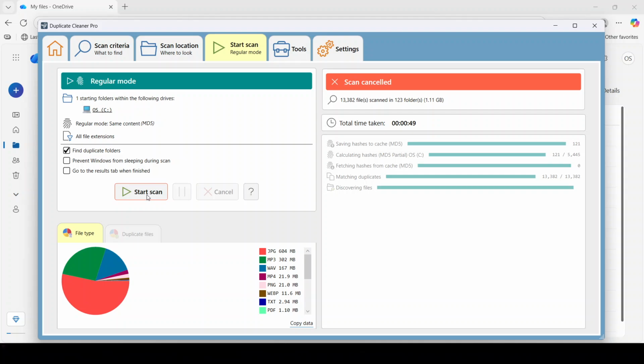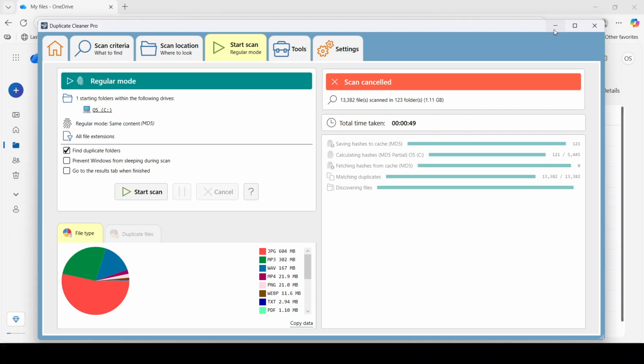Look for options like Scan for duplicate files and ensure your OneDrive directory is selected as the target location. Next, press the Scan button, and the software will begin searching through your files for duplicates. During this process, you'll see a list display the duplicates found. From this list, you can effortlessly select all duplicates, if you want, or selectively keep particular files you know you need. Once you've chosen the files you wish to delete, simply invoke the delete command offered within the program. This action will remove the found duplicates from your OneDrive, resulting in a more organized and less cluttered environment.